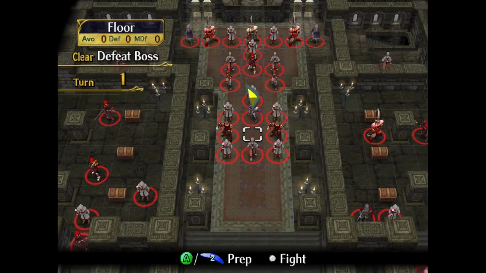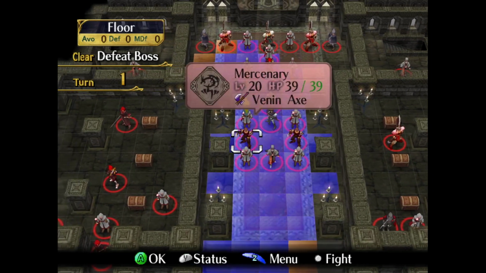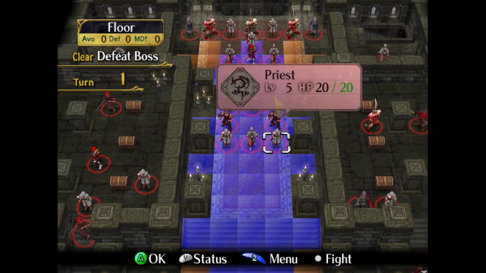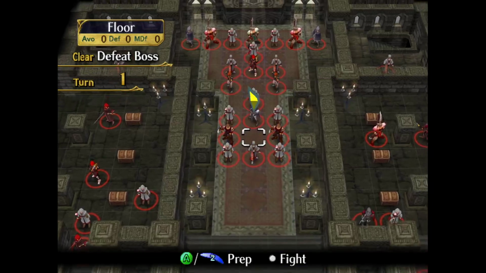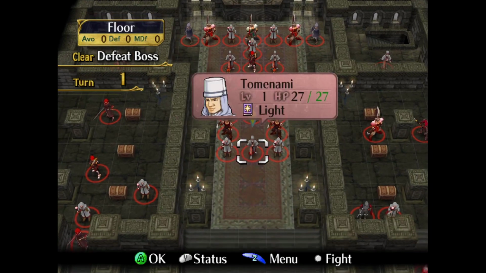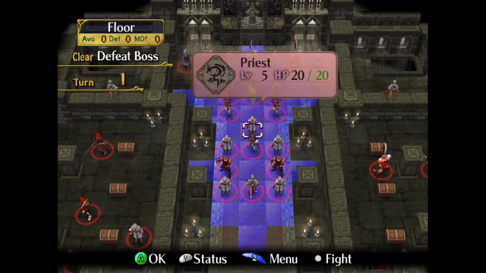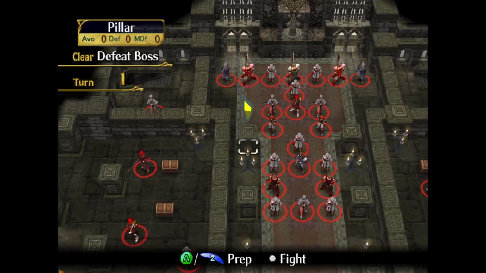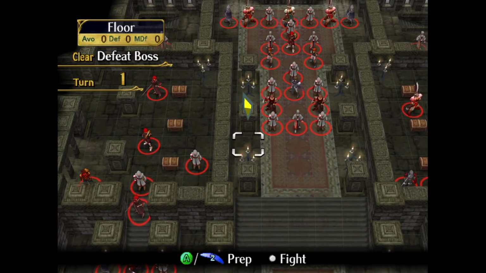Wait, now what was the... How do you do that? You definitely have to take out these two guys. Oh, yeah, you shove these two guys backwards. You shove Tomonami sideways. Then you take this guy out. You shove this guy backwards, and then you get into the back. Anyway, that's kind of interesting, and certainly an unusual gimmick that only works in Tellius because of the shove mechanic.